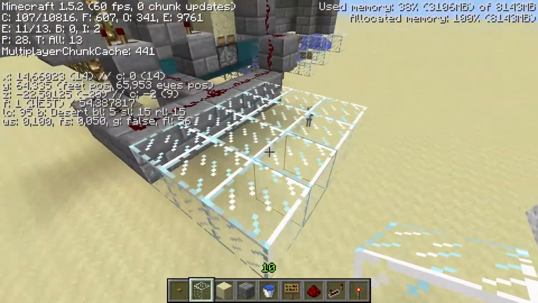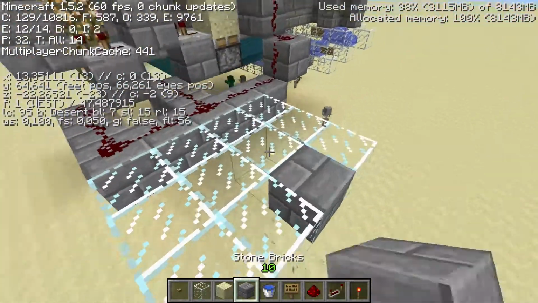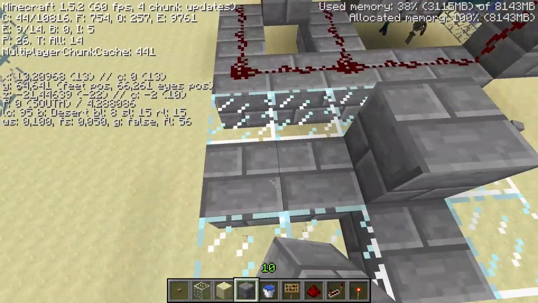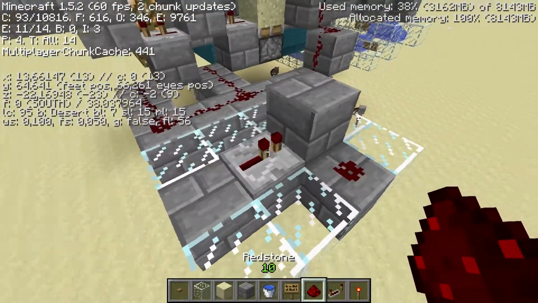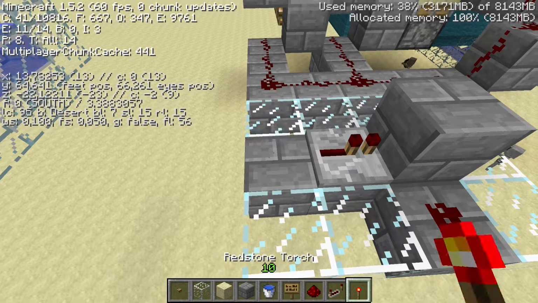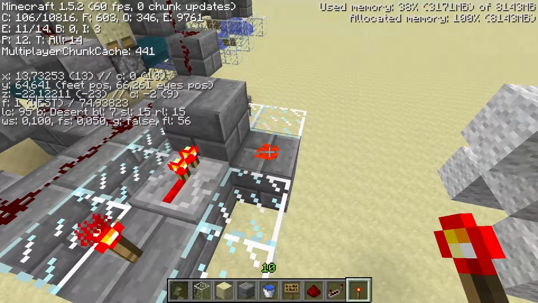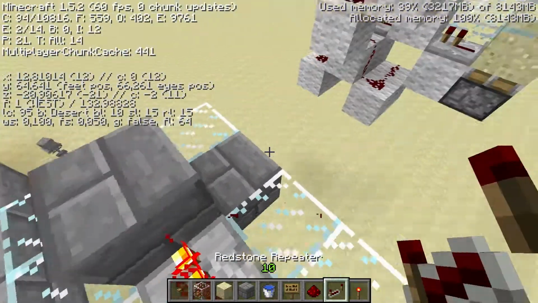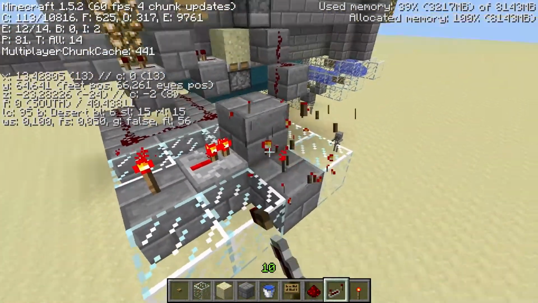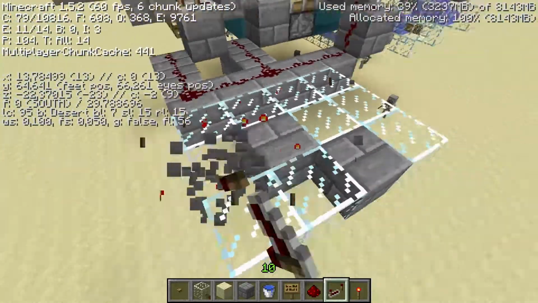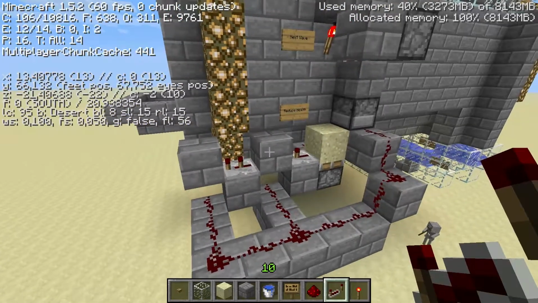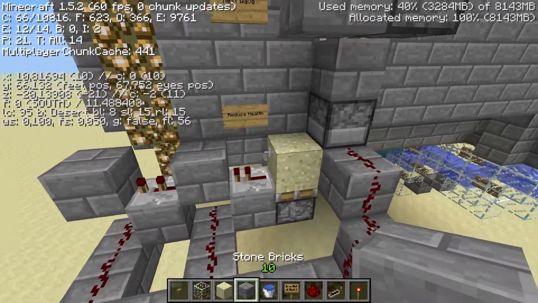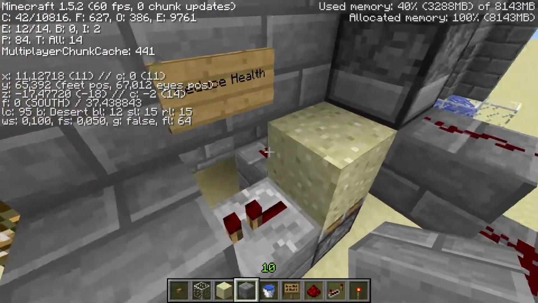But you can do it the other way around, however, if you do the same thing as before. If you send force power into a block with a repeater, then it can be accessed by a redstone, normal redstone, and also another repeater. So it's a weird mechanic, but once you learn it, it's quite easy. But that's what happens here at least.